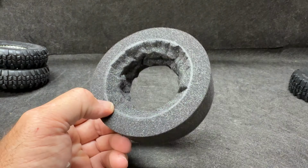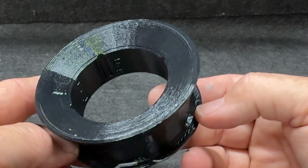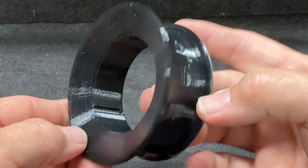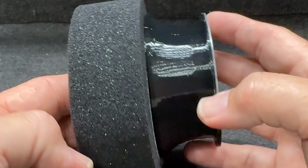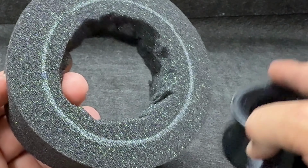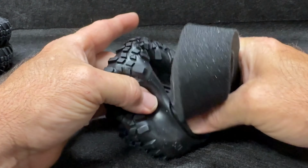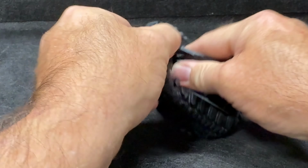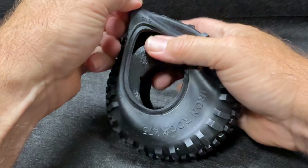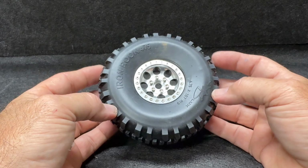It's like the evolution of the two-stage foam by Crawler Innovations, which those guys are legendary for the hobby, right? But this is the evolution of that. And the pro in the pro code is you, because you get to tune them. Stiffer foam, softer foam, whatever you want to put on these. And they're ready to go on.